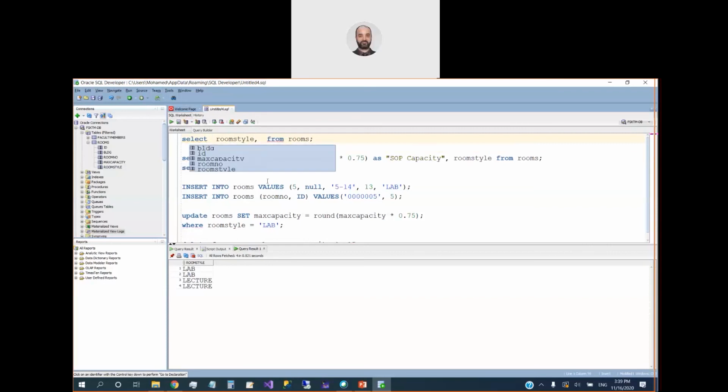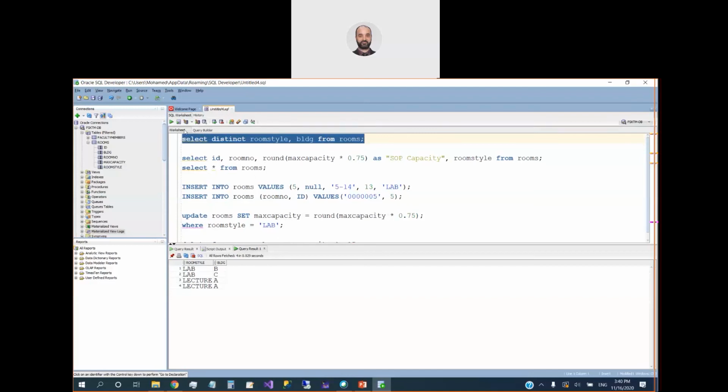No. If you want to save it into the database, then you have to update, because whenever you run the command select star from rooms, it's going to show us the real values saved. You see here 10, 10, 11, 11, but the real values saved into our database are different. 13, 13, 15, 15.